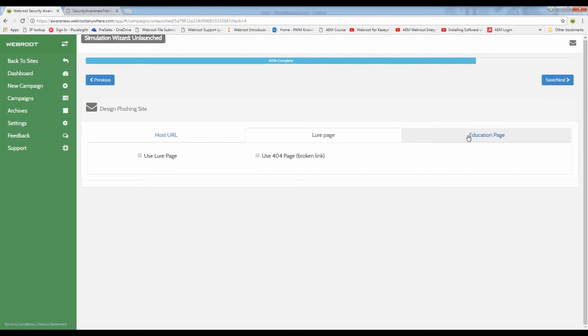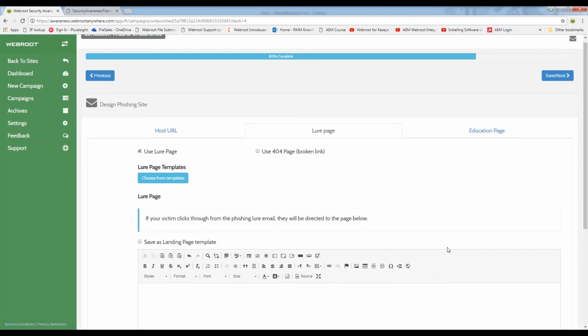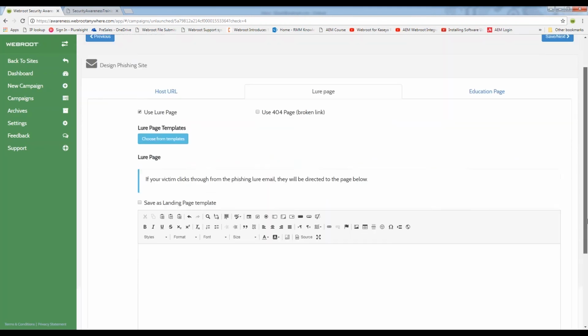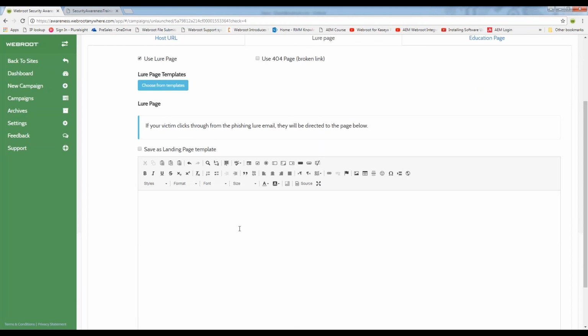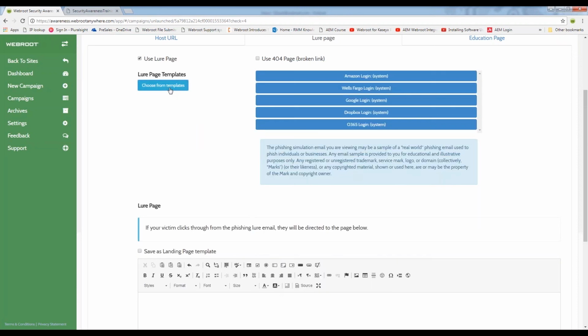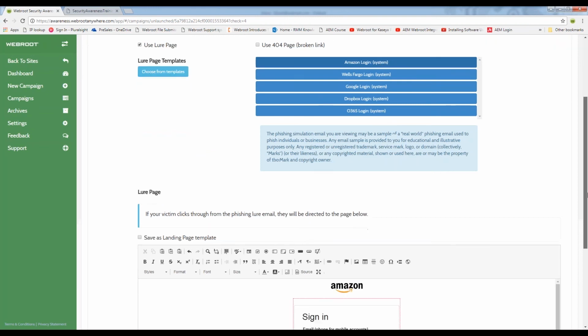Whereas they'll talk more about it if they've clicked through to something and they're worried, saying, oh, I entered my details, or did you see this? So it reduces that talk around the office if you haven't targeted all of your users at the same time. The reason the education page disappears is that if you're going to a broken link page, you can't send a follow-up page after, right? Because the whole idea is you don't want it to be discussed.